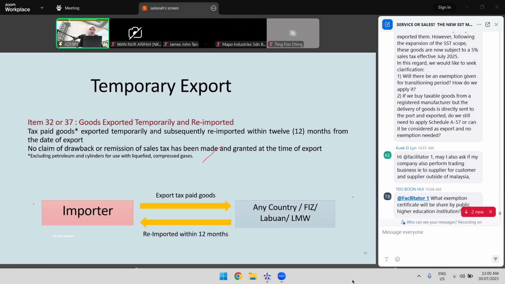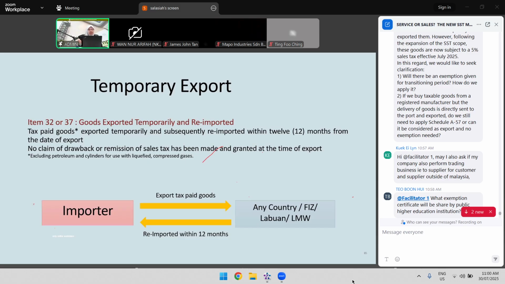Then we have item 32 or 37 for goods that is exported temporarily and re-imported. So this is only on tax paid goods that you have exported. Maybe you have some expo outside Malaysia. You want to use the goods in Abu Dhabi, for example.